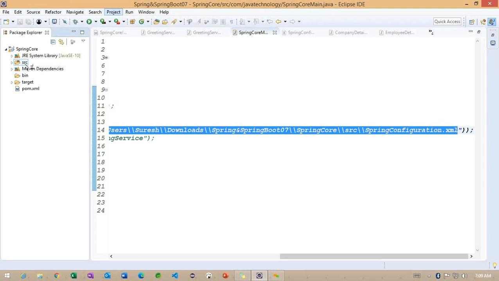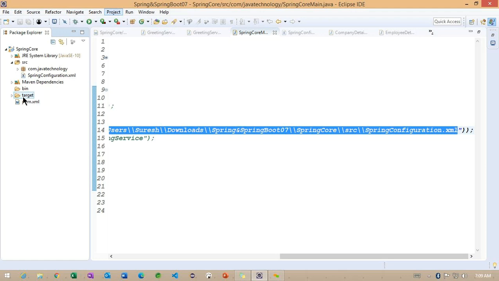We are able to see SRC. This section we call the source directory. In this location, if I add the configuration file here, the class path resource is going to load it.